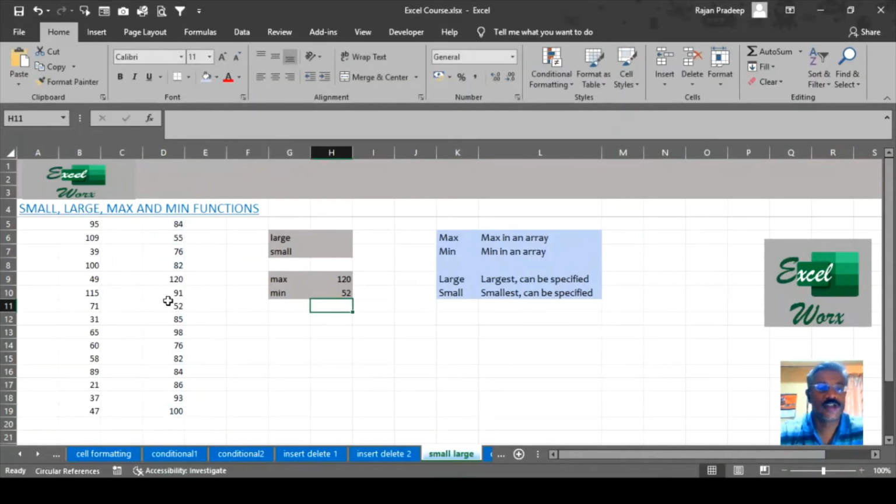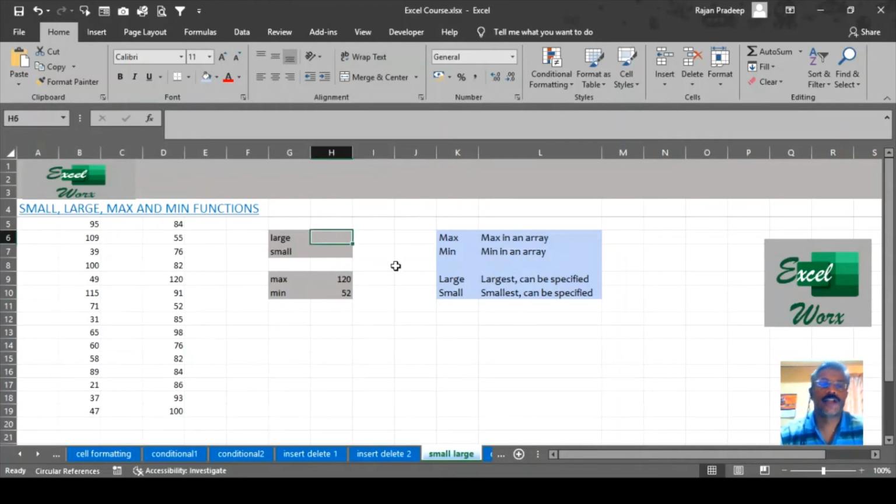There you go. 52 was the minimum from this particular column D, and so you understand that the maximum and minimum functions can handle one array or more than one array. That is what they do. Very simple and very useful to find out the highest figures, the lowest figures, and so on.